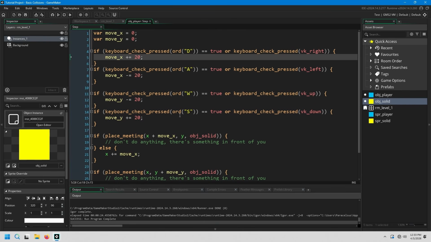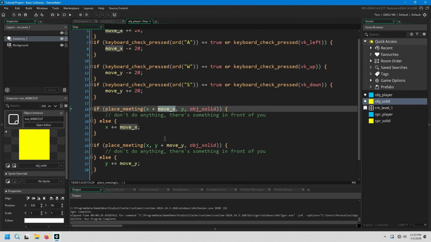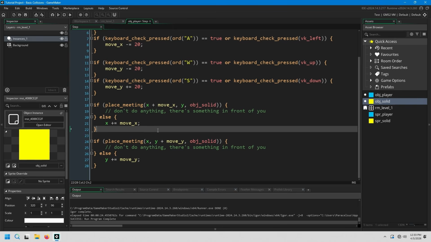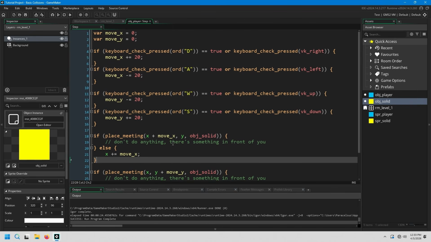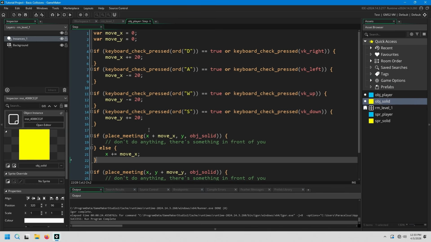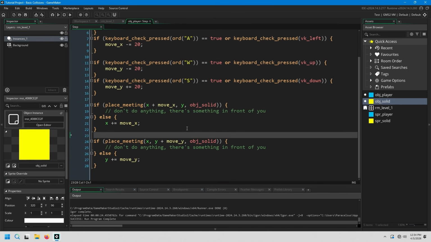And as usual, in GameMaker, there's a couple different ways you can deal with this, but by far the most common way is, instead of checking for collisions at a specific interval like this, whatever the move speed is, we can go into a loop and check for collisions 1 pixel at a time, moving the player 1 pixel at a time. We can just do this until the player hits something, and at that point, we'll have them stop.